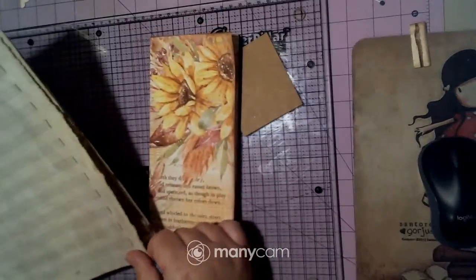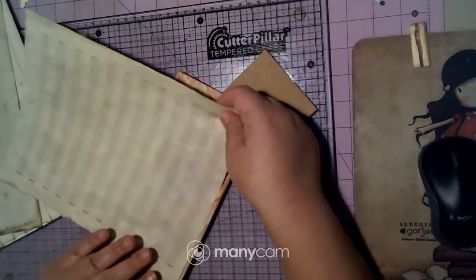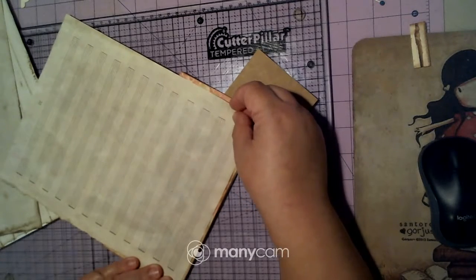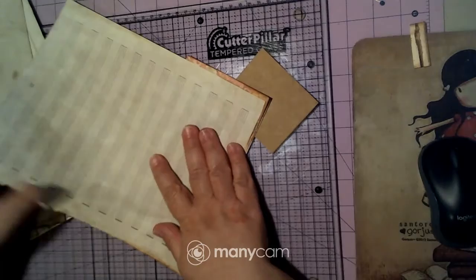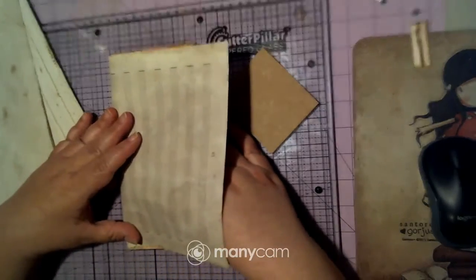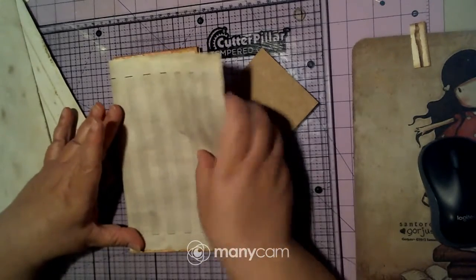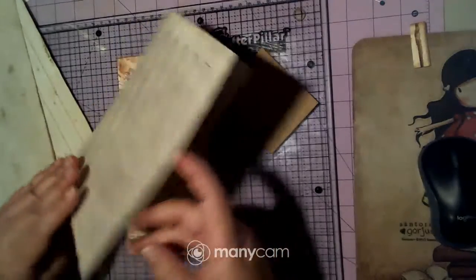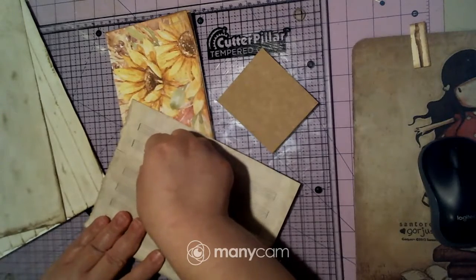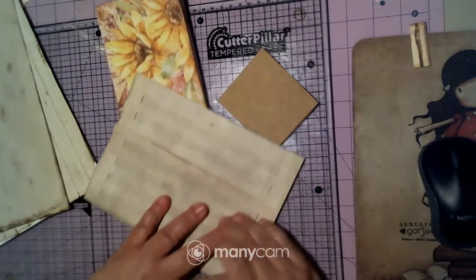Okay, so my pages are gonna fold at 4 inches. Well, a little less than 4 inches. So I'm going to use this as my guide when I fold, and I'm just going to fold. They don't have to be an exact size. They can't be bigger. They can be smaller. I don't like them bigger. Although I do see people make them bigger and they stick out and they look just fine. So I'm not offending anybody.